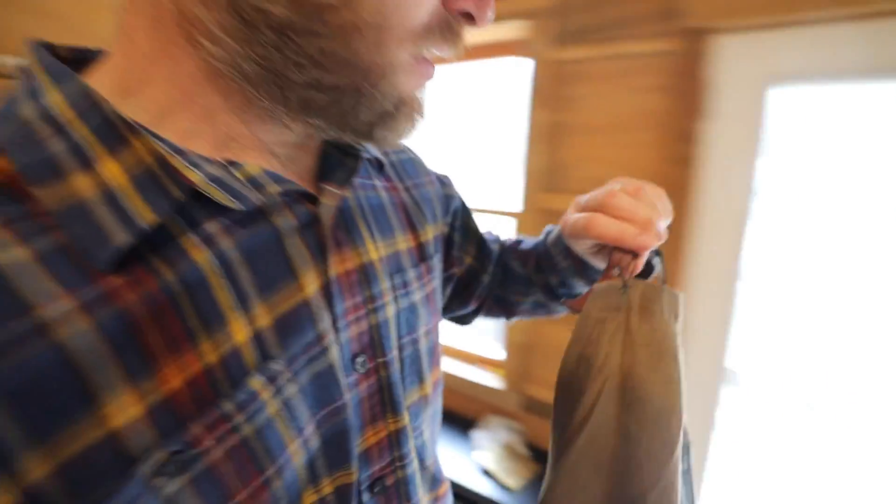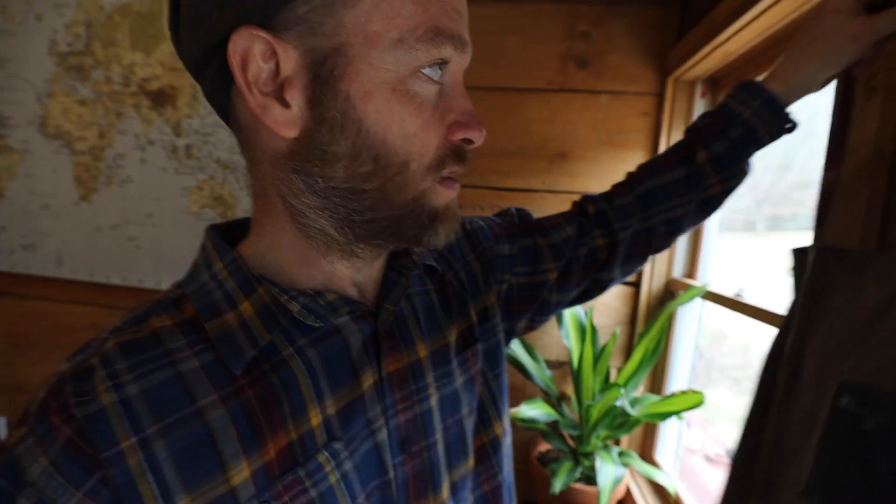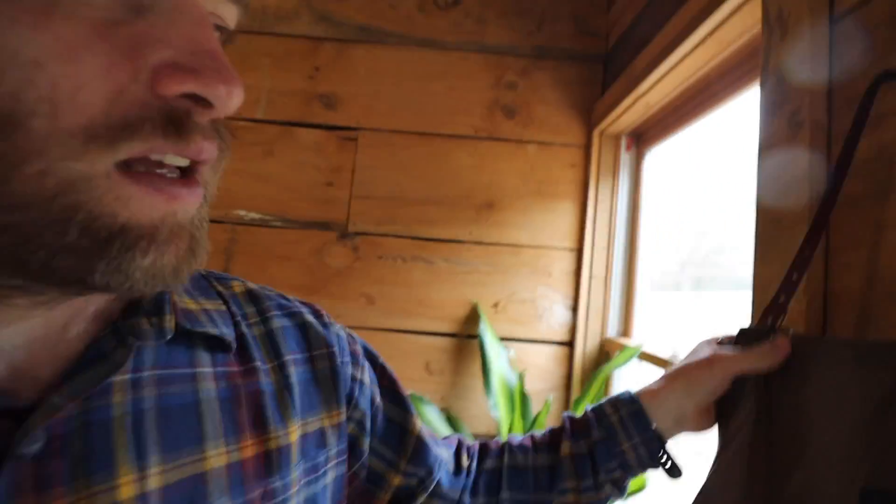We can make some other things, so we kind of built a product line around the apron, which was the original. The pin did fall out — that's what they're sending me, a pin. It is from Sturdy Brothers. It got unscrewed and came off. Right now it's tight, but this is a waxed canvas and it got soaked with milk and manure this morning — and guess what? I didn't have to change my clothes, I just hung up my apron.